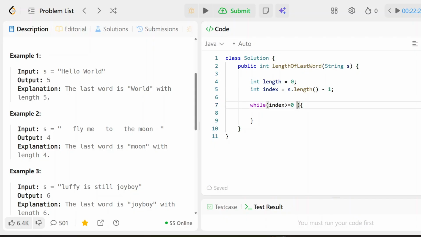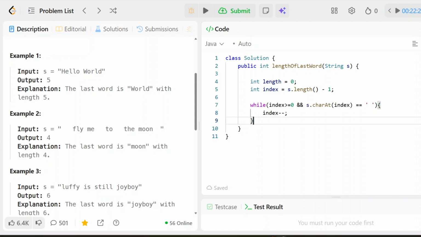So we have that, and then what we do here is check. This is our first phase. Our first phase says, if the character that I'm pointing at is an empty space, move the pointer left. This is our simulation of removing the trailing white spaces, so we've handled that case.